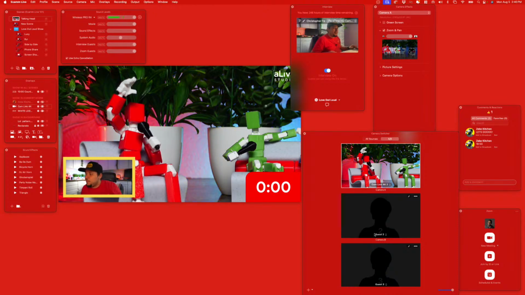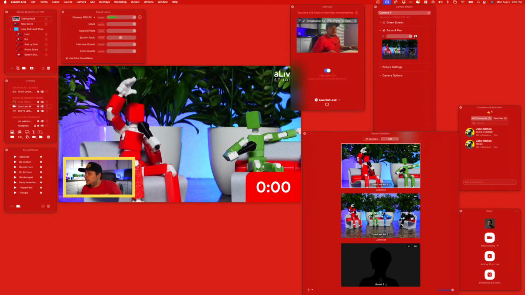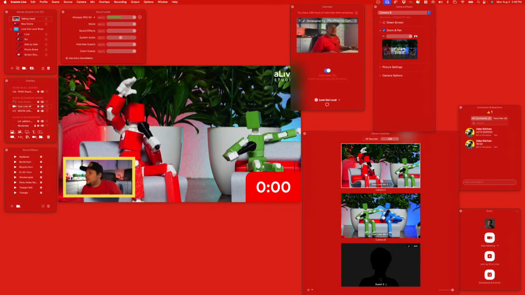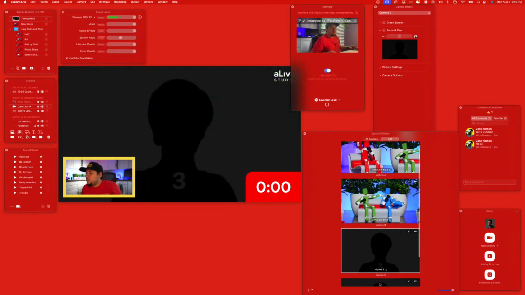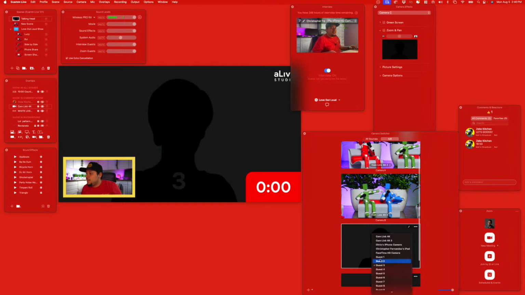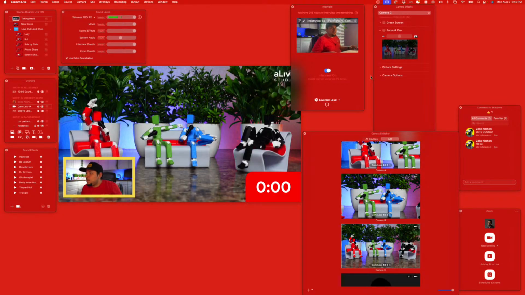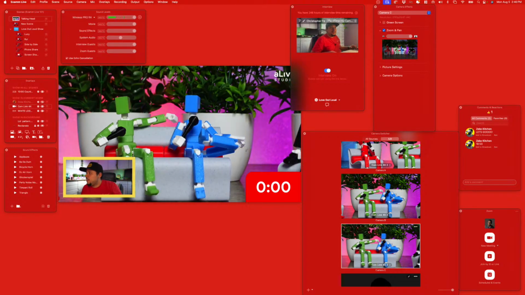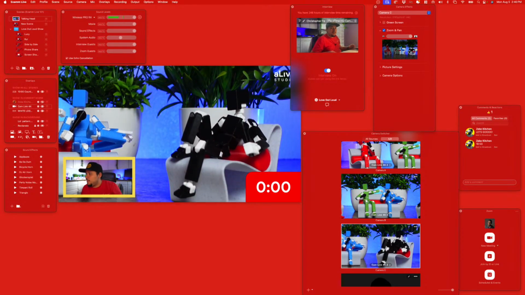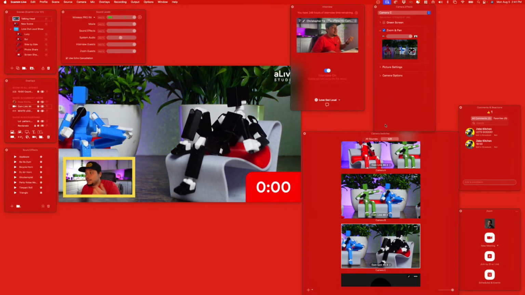So let me have this one be CamLink 4K2, and now I'm going to go to B, and I'm going to zoom that all the way in. Boom, cool. Now I'm gonna go to camera C, click this in, zoom all the way in, come to the far right here, and boom. Now we have a 3-camera shoot.